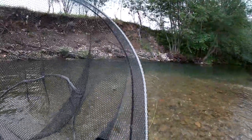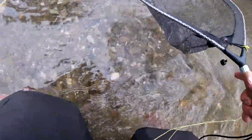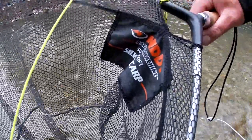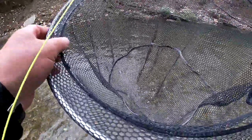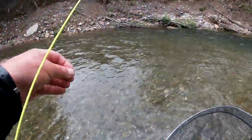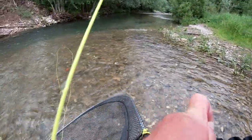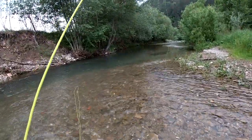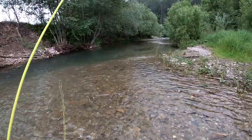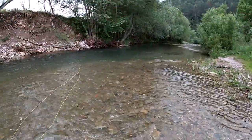No, that's right, they're not rising, they're down on the bottom. That's horrible, not one thing. Just a small brownie. Okay, it's off, because it's barbless. The nymph is in the net. Not tangled, because it's barbless. Huge upwing flies are passing by, almost like mayflies, not quite sure, but some big upwing insect must have been hatching. Oh, okay, a little brown trout, didn't take long with the nymph.